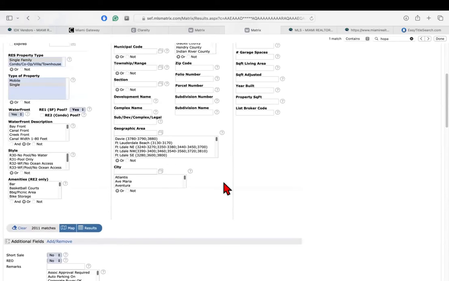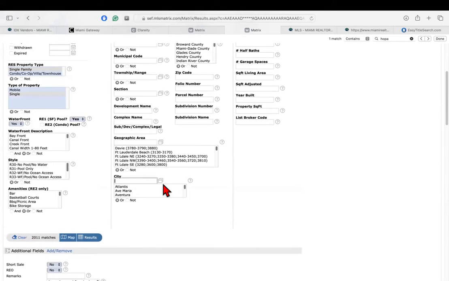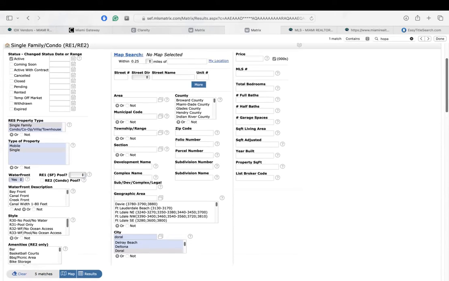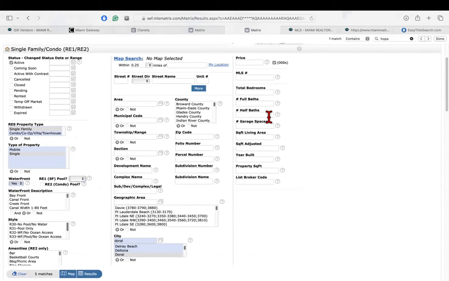All right, from there, let's search within, let's mix this up. Let's look at Doral. All right, excellent. There's only 2 available where they have a pool. I'm going to unselect pool for a reason. I just want a few more matches, and they are waterfront. Let's go ahead and create a little bit of a price parameter. Again, we only have 5. Let's look. I'm pretty familiar with the market over there.